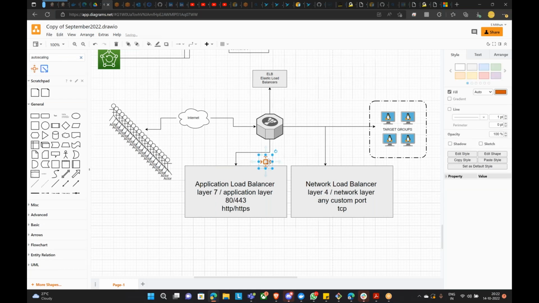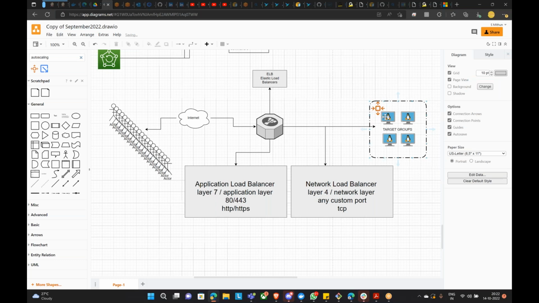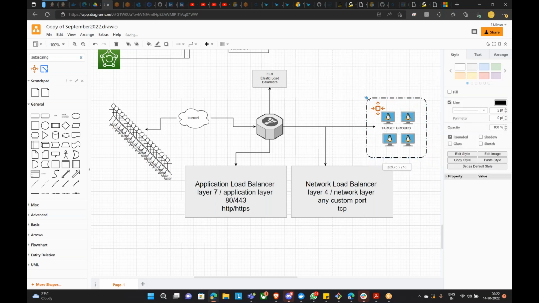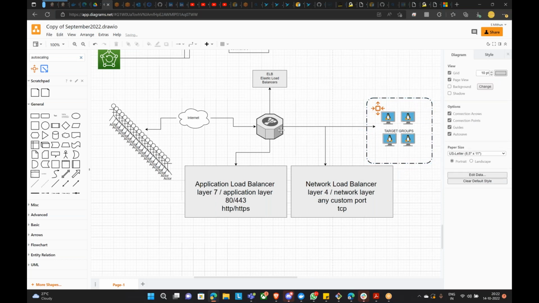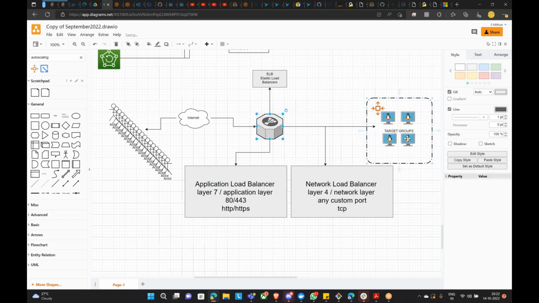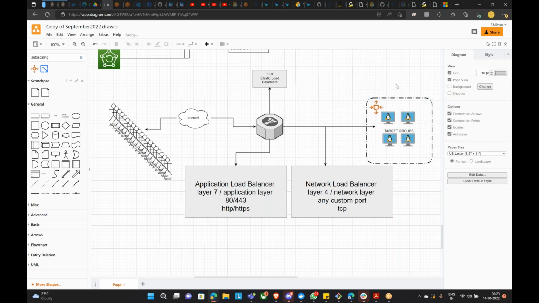Okay, so this is the auto scaling. This symbol represents that there will be an additional component called the auto scaling group. The other things will remain as they are. There will be a load balancer, target groups and everything, but there will be an additional component called the auto scaling group, and this auto scaling group will add and remove the instances based on the configuration we have done.